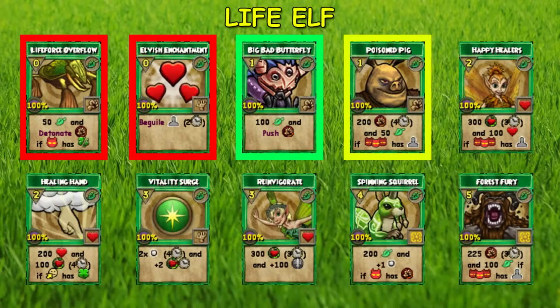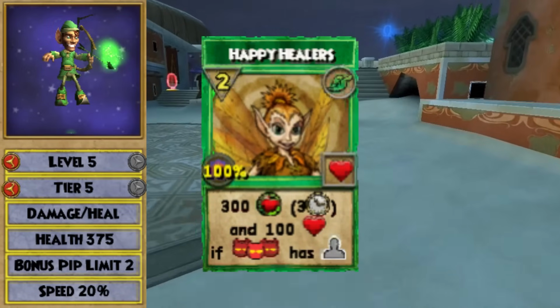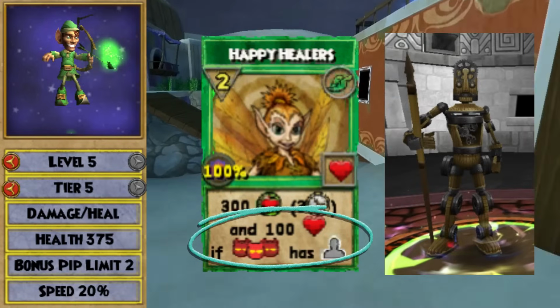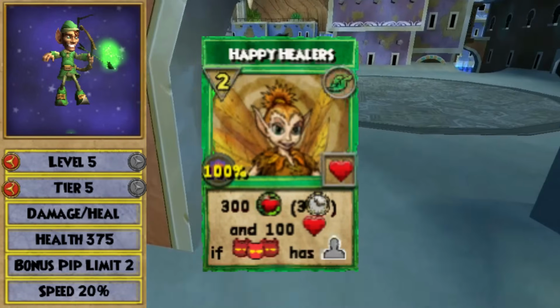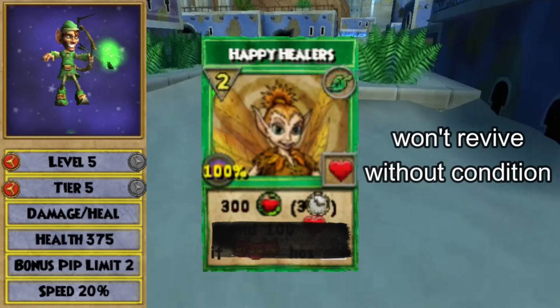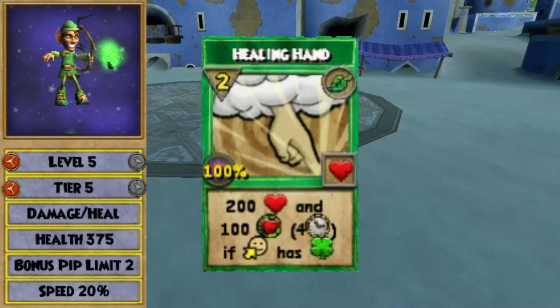otherwise, it's pretty average. For 2 pips, Happy Healers casts a 300 heal over time, and can also cast a 100 direct heal if the opponents have a minion up. You should only use this to revive an ally if the opponents have a minion up, which isn't often. And keep in mind, it won't revive at all without the condition, so just go ahead and discard this to be safe.